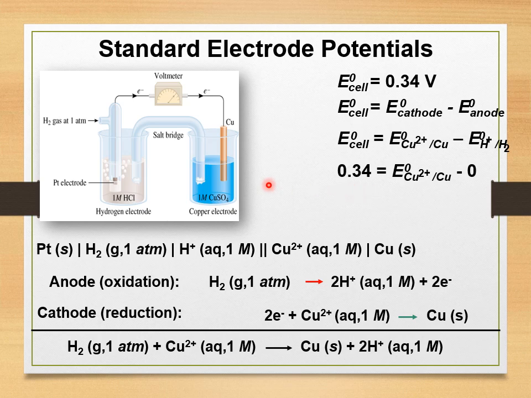Let's look at the half-cell reaction. You can see here in the anode, oxidation reaction occurs, and it will produce H+, whereby at the cathode reduction occurs, copper is produced. This is the overall cell reaction. Okay, as you can see, for the overall cell reaction, it must be balanced. So we have 2 H+ here. Okay, the amount of electrons is the same, so we cross it out at the upper part and the bottom part. And if you notice in the cell notation, is there any 2 here? No. For cell notation, you do not need to put the stoichiometric coefficients. Okay?